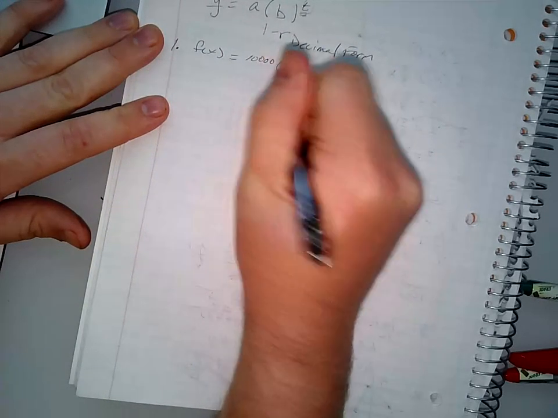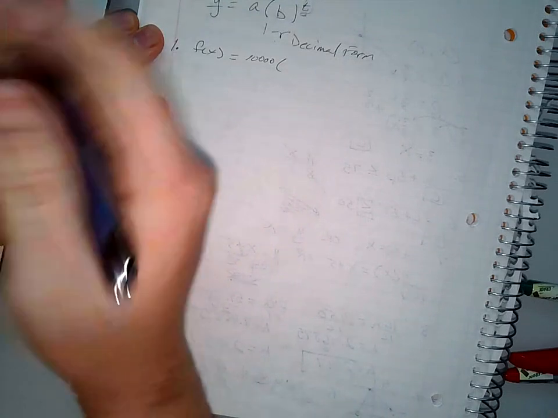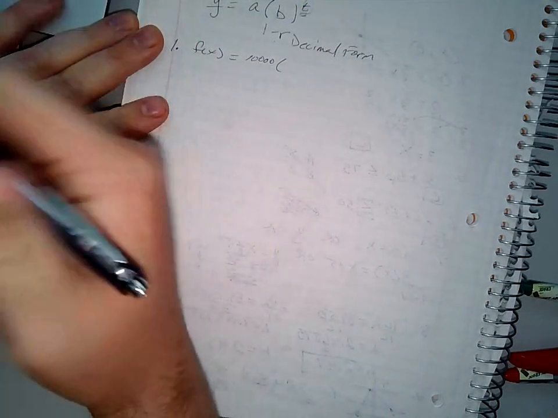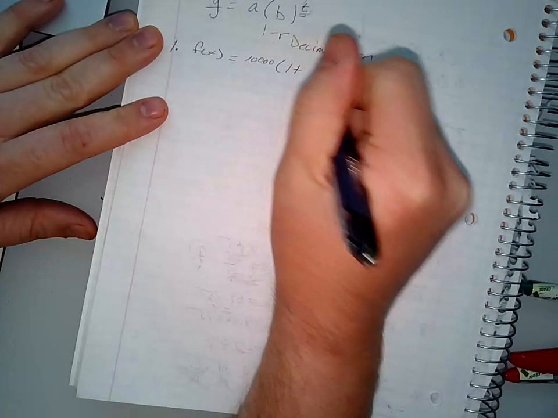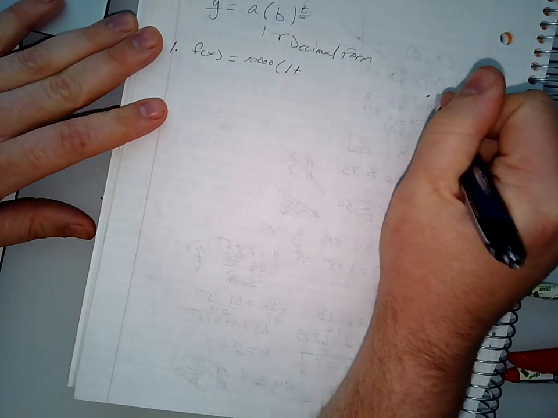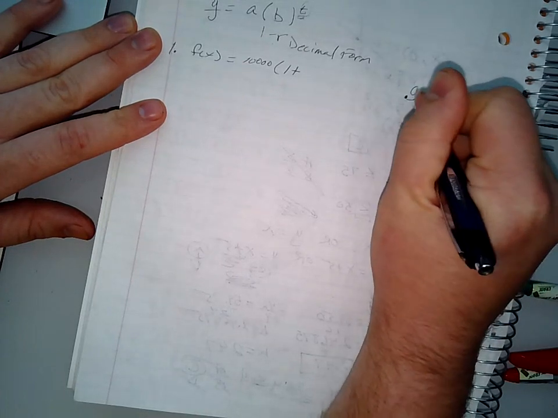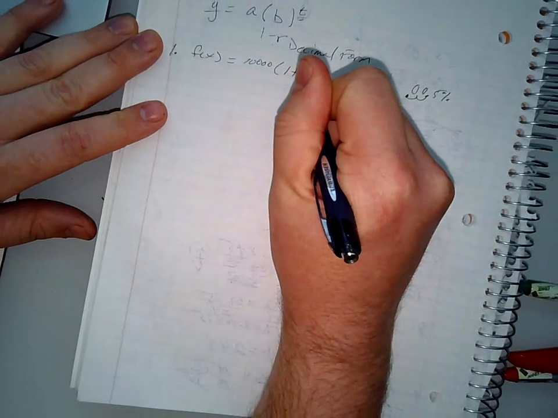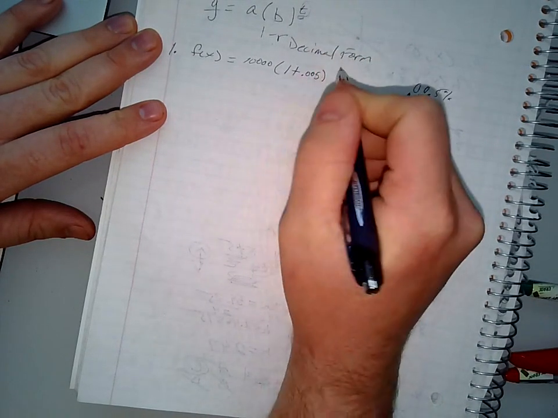10,000 times, let's see, a loan compound interest. We know that it's going to be compounded interest. So it's going up. And so we know that is 1 plus. Our rate is 0.5%. 0.5%, when we change it to decimal form, is actually 0.005. So 1 plus 0.005 to the power of t.